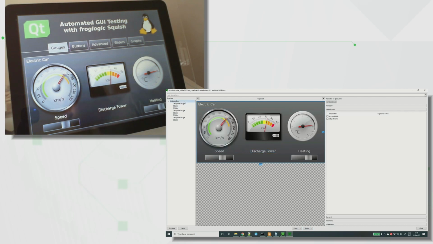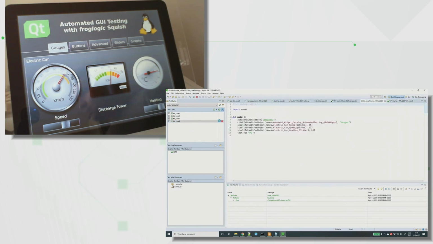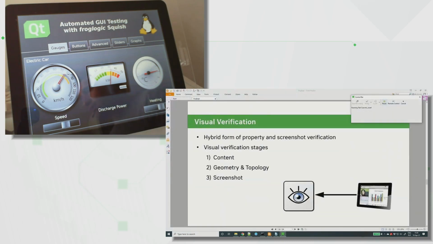On my Q group box, there are different objects. Q labels, Q sliders, the speed gauges, all of them will be compared. For all of them, we'll do different phases of checks. Verify the content, some properties, everything is customizable here. We verify the geometry and topology, so sizes and locations of each of the controls. And finally, for each of the controls, we verify that it looks as expected. So in one line, a lot of checks. Let's run our test case to see if it passes or fails.